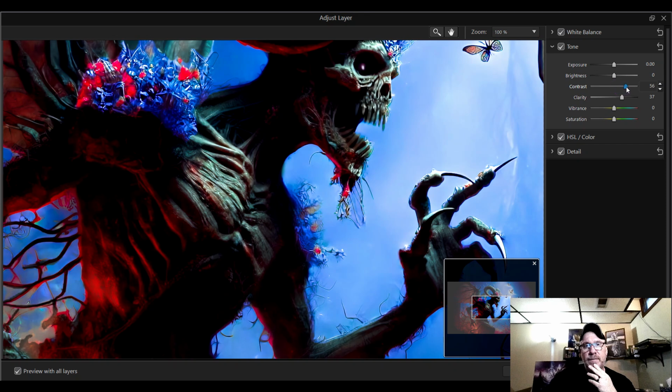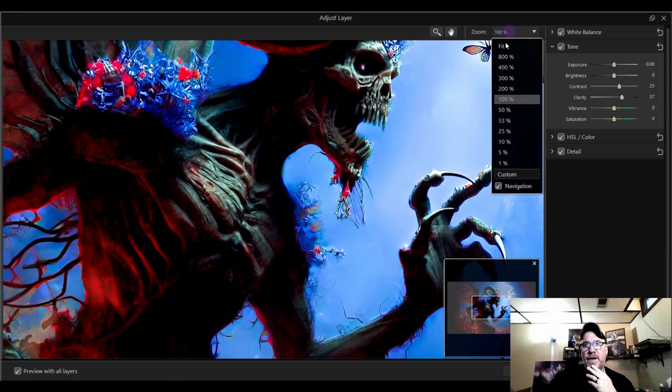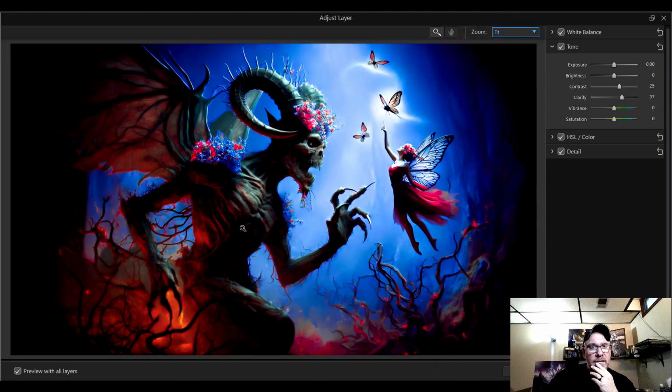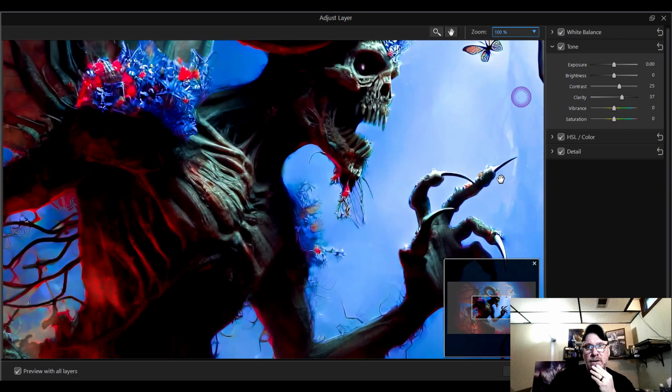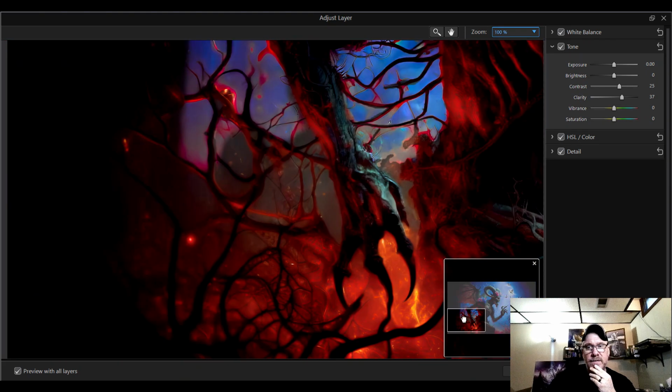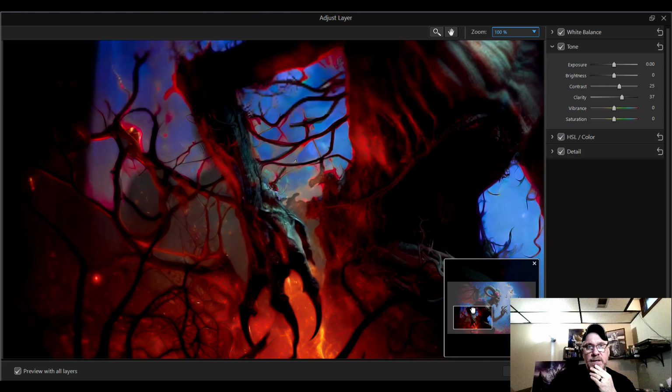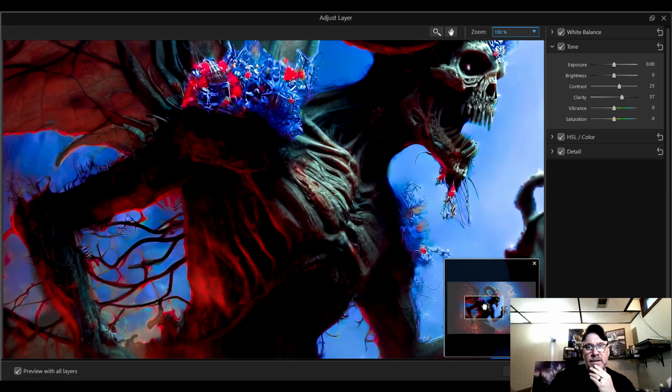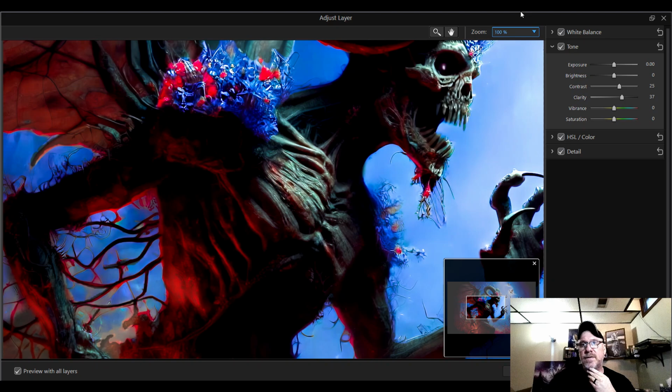See, if we darken him up, he becomes even a little more ethereal. About 25. See if that makes other things too blurry, because contrast can actually cause blur too, especially when you're dealing with dark parts of an image.